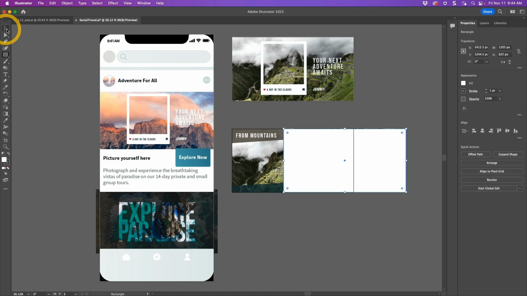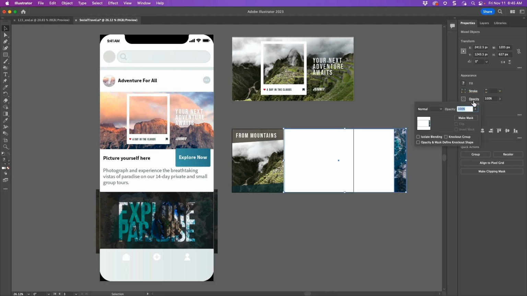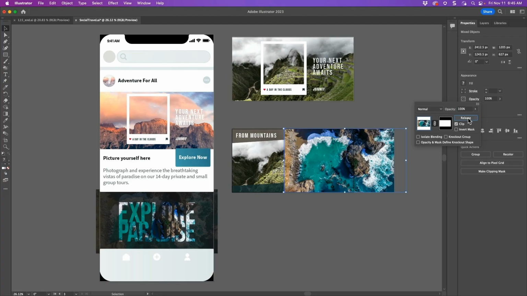Select the selection tool, and I need this to be a little smaller, so we have to be able to select the image. You can drag across too. While pressing the shift key, click the beach image to select it as well. In the Properties panel, click the word Opacity. That opens up the Transparency panel. You're going to see a button in here called Make Mask. Click that. Now, it's not doing anything. It's basically just hidden the rectangle. That's because of what you'll see next. Black hides, white shows. You'll see that.